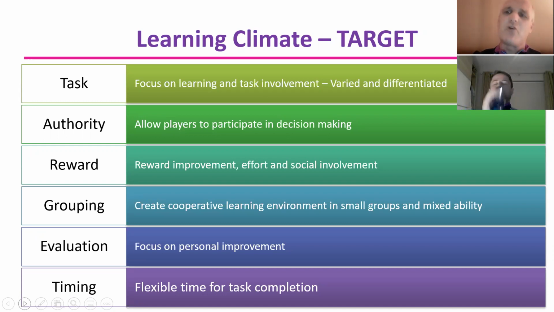But if you want to summarize what we're going after, if you can develop a learning climate where the task is focused on the learning, task involvement, I want to see, are we improving? It's varied and differentiated, then you'll be okay. Oh, I can see we're improving. Guys, you feel you're improving? Yeah, we feel we're improving. We feel we did that better than the last time. Great, you're on a winner.